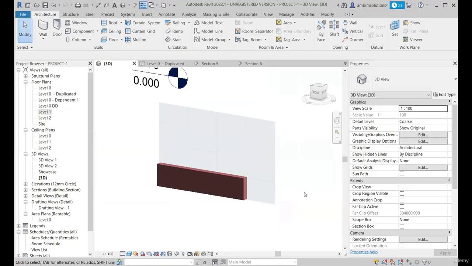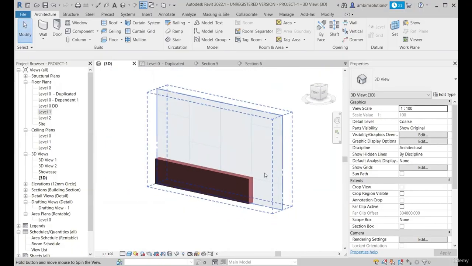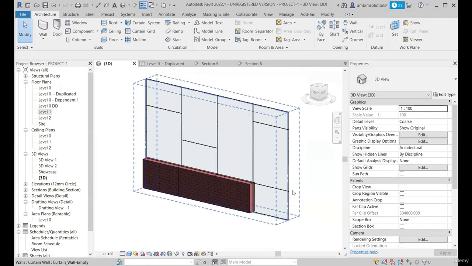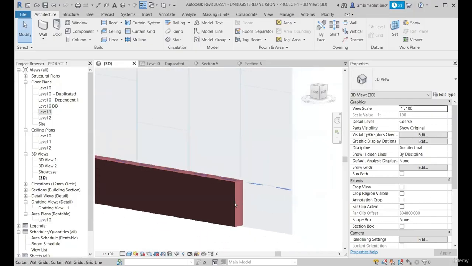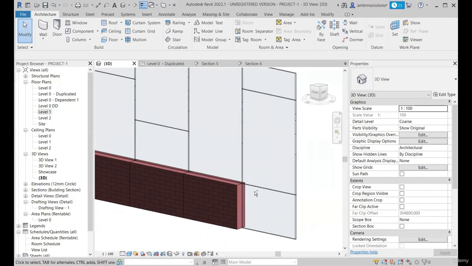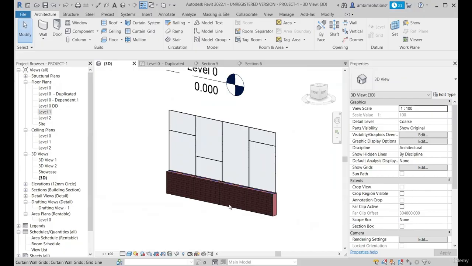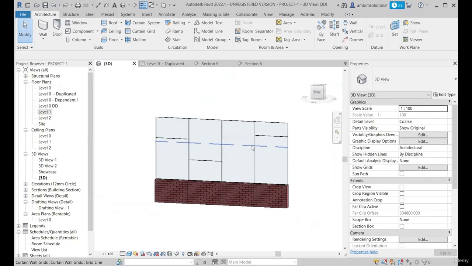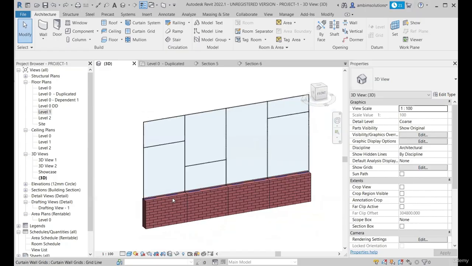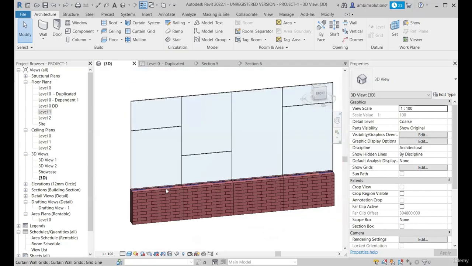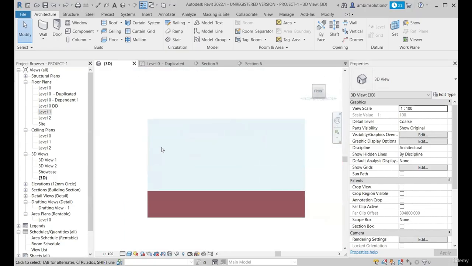Okay, so the wall is now turned into default geometry as it was previously before changing it to a brick wall at the bottom. So let's control Z it. So now we have seen how to replace the types of the panels, how to change the location line, how to check the offset for it. Okay, so now let's move ahead creating the mullions.